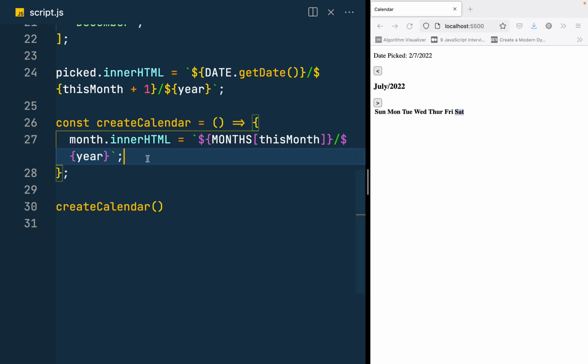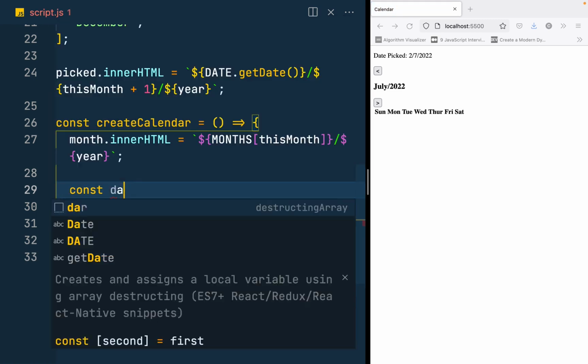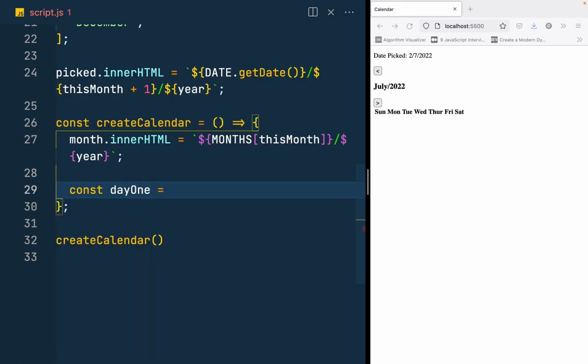So to get the actual first day of the month, let's call it day 1. To get the day 1, I would get the new date object, provide it with my year and month, and then I put the 32, and then get the date. The reason why we add 32 is because we get the 31 that is assumed to be from the past month, and then add the 1 to make it to the next month.